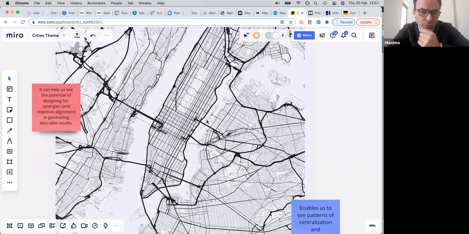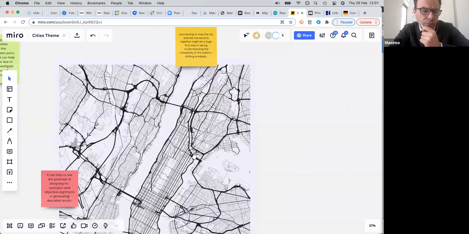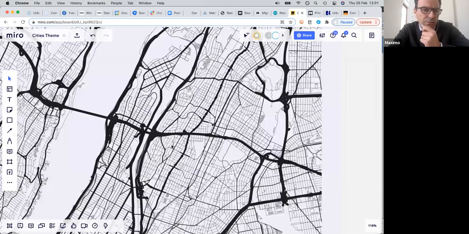One of the best examples I have in mind is the work that UCL Space Syntax used to do with this kind of modeling. Everyone of us, I suppose, knows very well what they do. I think this makes very clear the way of investigating the relationship between different systems, and also the fact that some characteristics emerge that are not comprehensible at all if we look at the city with traditional tools. It is a very interesting tool for understanding the characteristics of the system.